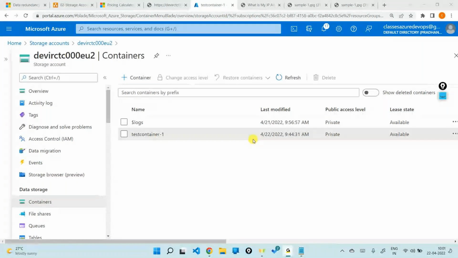The access a DevOps engineer will get is that, being a DevOps engineer, I need to create the containers, create the storage account, maintain the storage accounts and everything. So I will get access which is equivalent to a contributor. I can do all of these things, but I cannot add users and all these things. I cannot do user management, because user management is more like an administrator role.